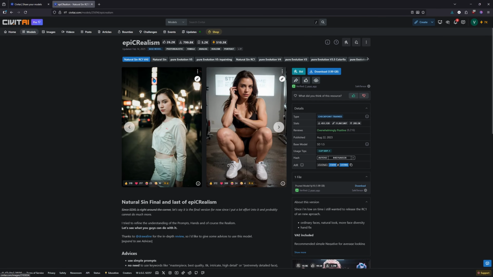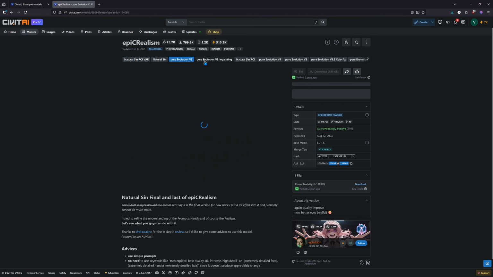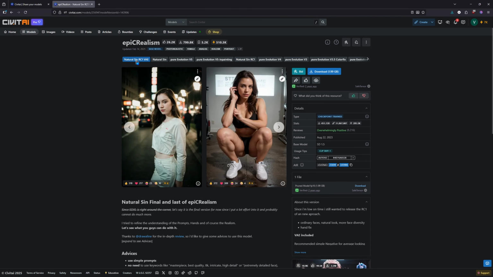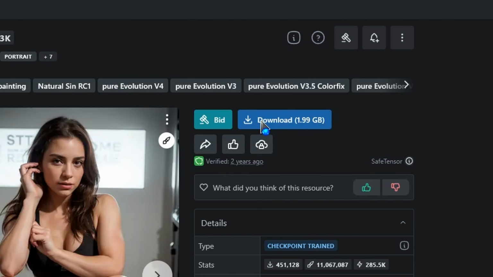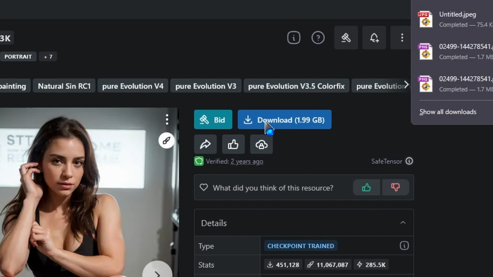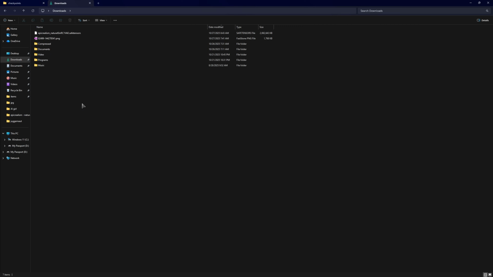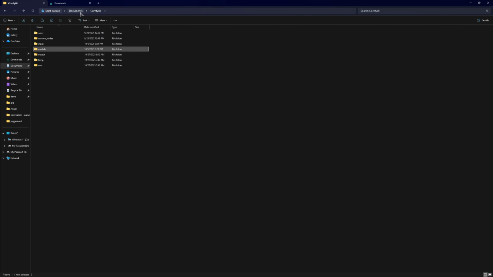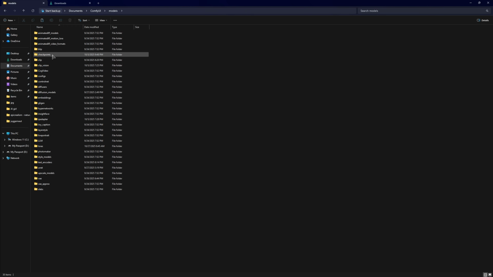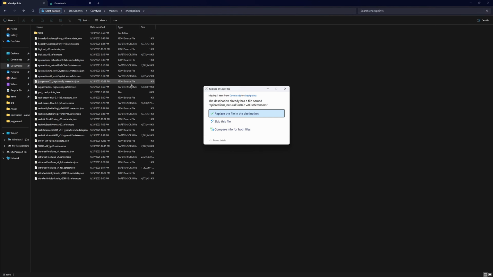I'll show you quickly how to install it. So first, there's actually different versions that you can select here if you click these buttons. I'm going to be using the first one. Then you just press download. You might need to make an account for this, but making an account is completely free and you can just log in via Google. When you download your file, simply copy it, go to your ComfyUI folder in Documents, open up Models, Checkpoints, and then paste it there.